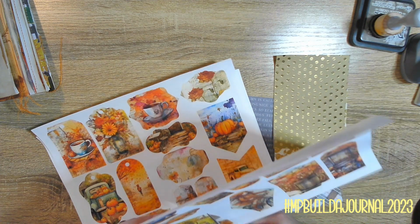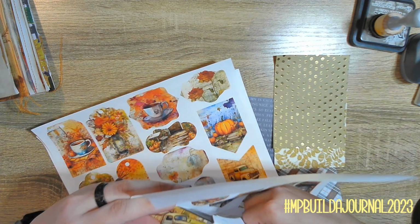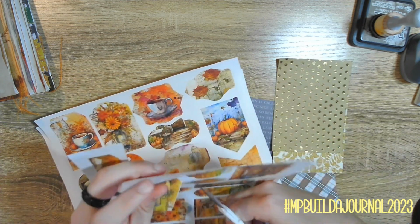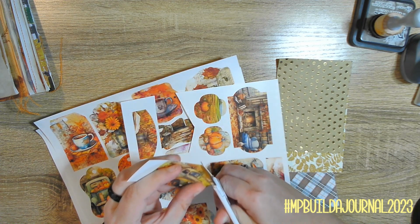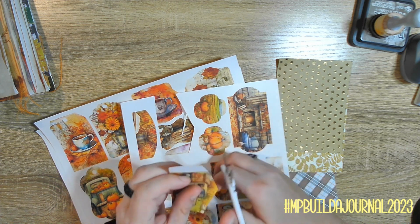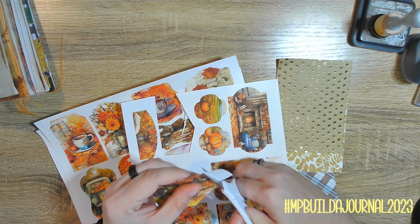And you can also make your pockets as simple as you want. You don't have to decorate them. You don't have to do anything. They're your pockets. You make them how you want them. And don't worry about filling them. They will be filled later on this month. We'll be making journal cards and tags.